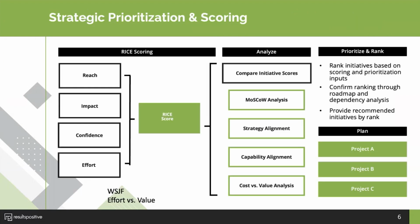Next, just to highlight here, as you're going through the scoring and prioritization of those proposed demands, there are various frameworks out of the box. So there's the RICE scoring framework, where you can look across what's the reach that this opportunity or solution will have, what's the impact to the organization, what's the confidence that this will be implemented as defined, and what would be the effort. And we all know with AI, right, some of it's rather new, some of it is maturing, and so we would have different scores there which help us determine what's the right initiative to invest in.